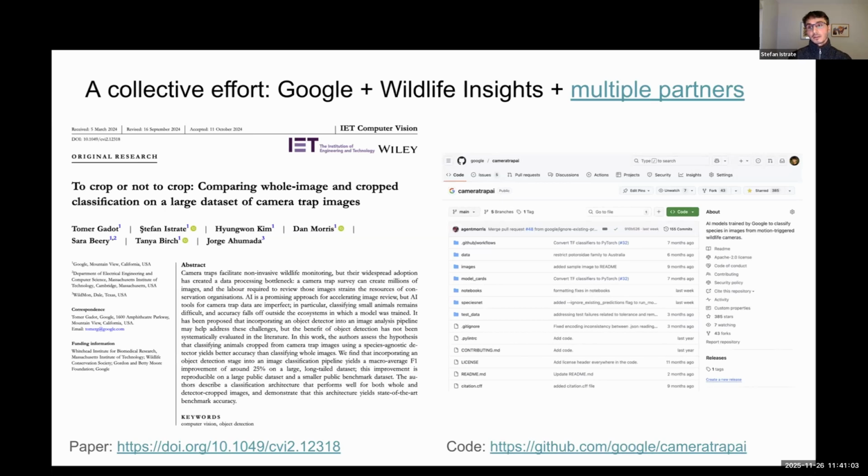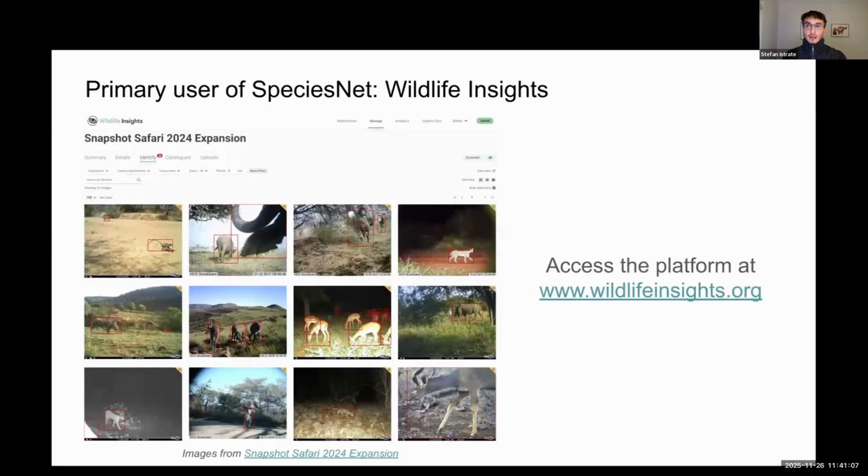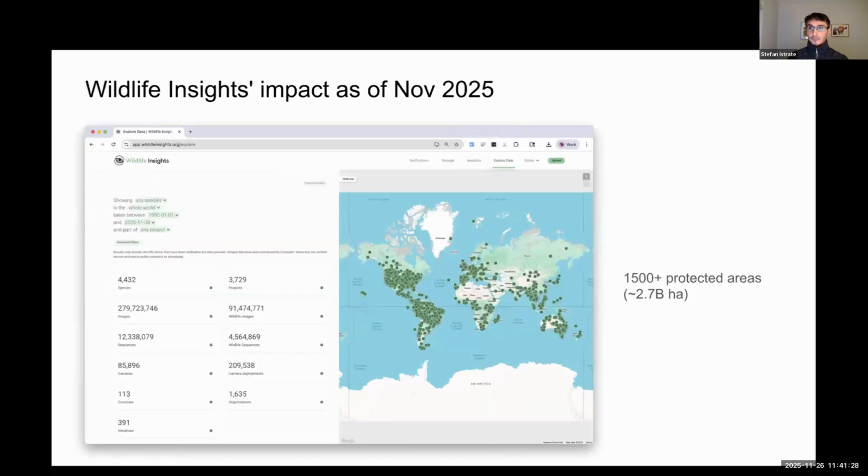We published the inference code on GitHub, and the model weights on Kaggle. And if you have large data sets to process, Wildlife Insights is our recommendation where to try the model. You can request an account at that website. You can upload the data to the cloud, and SpeciesNet will run on your images before you review them.